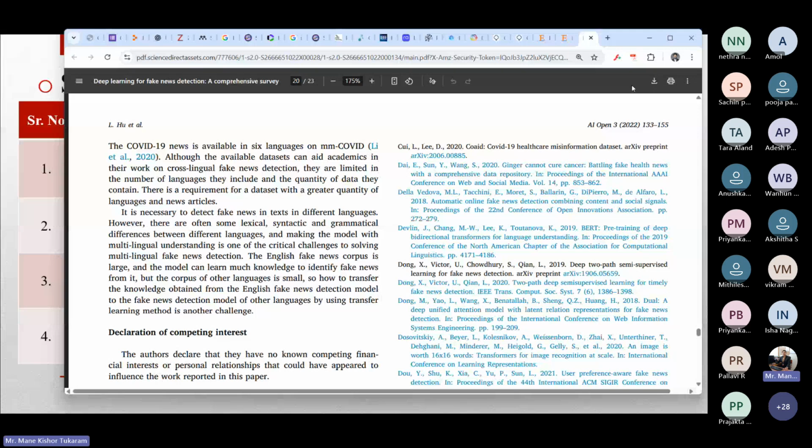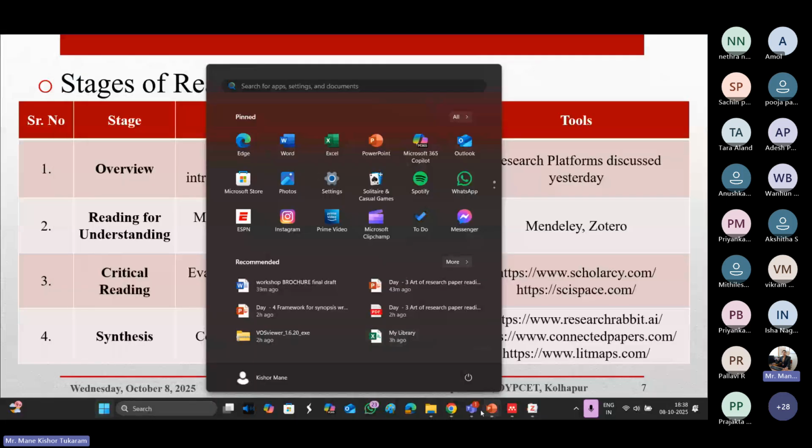Again, you can just use the scholarship. Inside the scholarship, we can view the particular paper by taking the account.